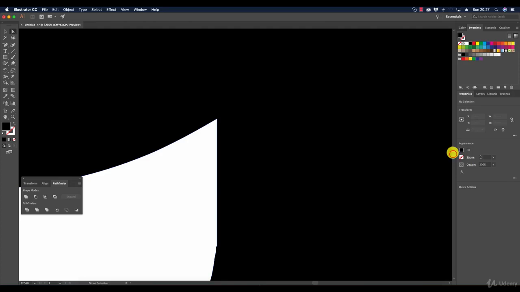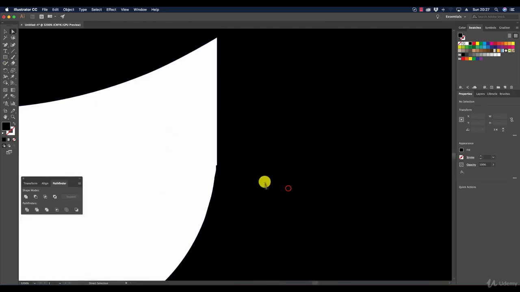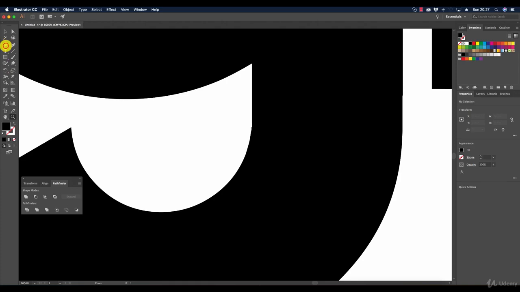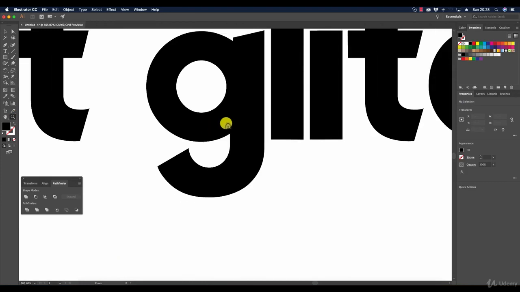Now you'll see we also have a load of errors still down here. A load of anchor points which are unnecessary. So the quickest fix for this would be to simply select the pen tool and click up here on the vertical line, and we click down here upon the path and we pull out a curve like so, and we let go of the mouse button and we can just pull out up here to draw another anchor point, and there we have that problem rectified. So now the G is perfect.